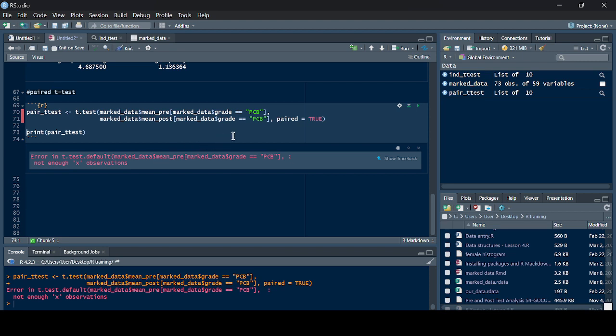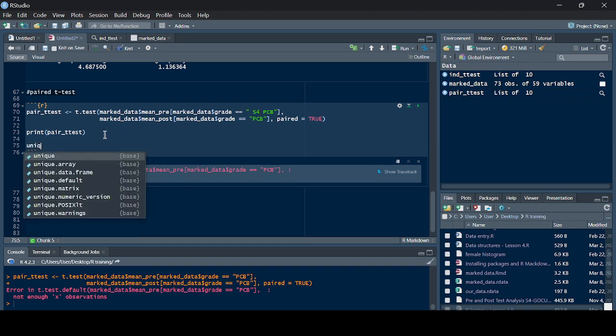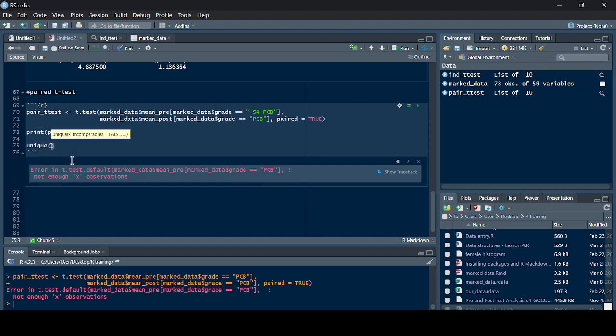Remember last time when we changed this column of grade, here it had SC4 and you replaced SC4 by an empty. Maybe it has reserved a space, all right? But let's just check it. How to check? You come and use the unique function. Which data? It's marked data.